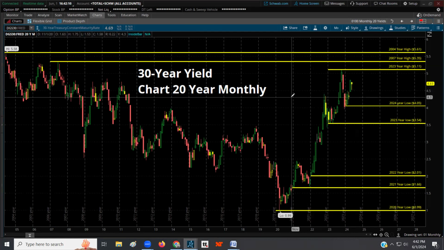The Federal Reserve controls short-term interest rates. Federal Reserve, aka the U.S. Central Bank. Typically, when the Federal Reserve lowers interest rates, it weakens the dollar. Vice versa, when they raise interest rates, it strengthens the dollar. That's with other nations as well, too. But there are other factors that could also lead to a stronger dollar, when people are buying more of that currency for safety reasons. There are several countries that have safety currencies: US dollar, Japanese yen, Swiss franc, the dominant one being the US dollar, the safe haven currency.